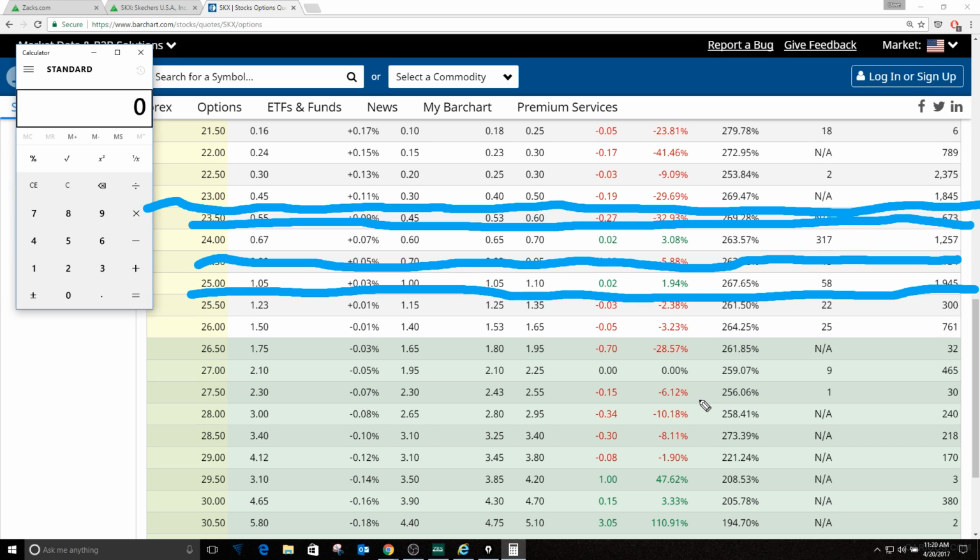If you short the $25 put, you're going to get 105. And if you buy the $24 put for 65 cents, it's going to be 40. Your net risk is going to be 60 cents, so you can make 66% on this trade. So here's a bull credit spread: short April 21st 25-24 put spread, 40-cent net credit. Okay? All right, so there go a few ideas for you.